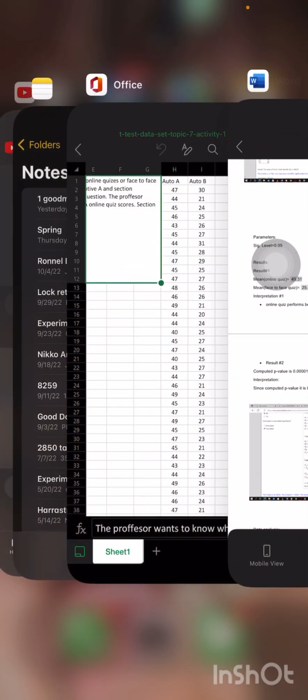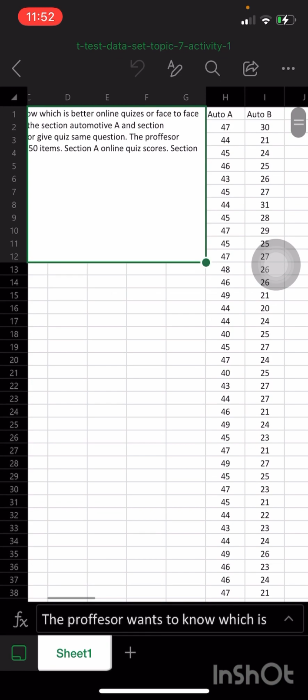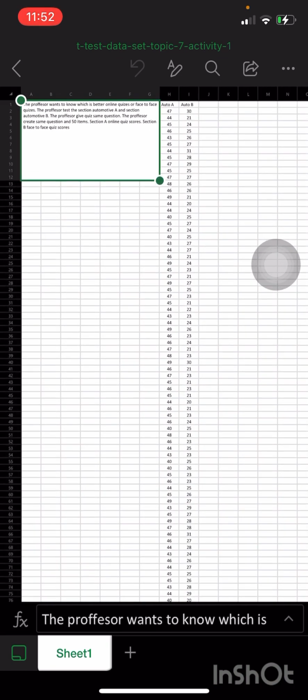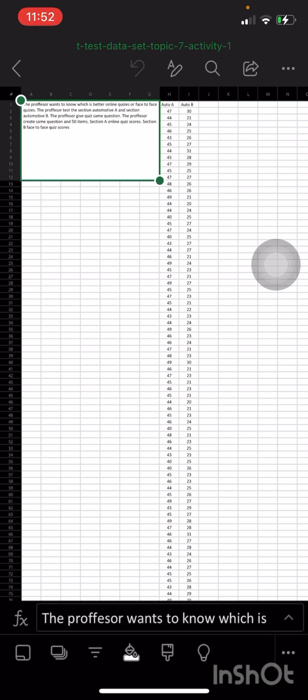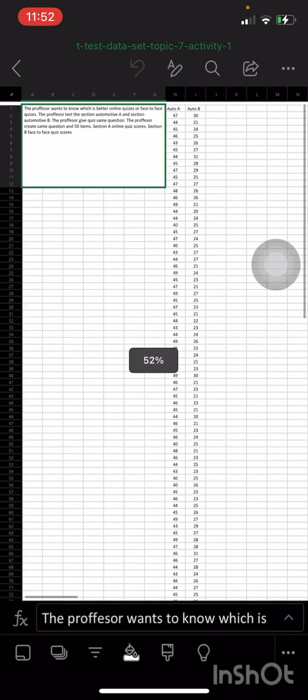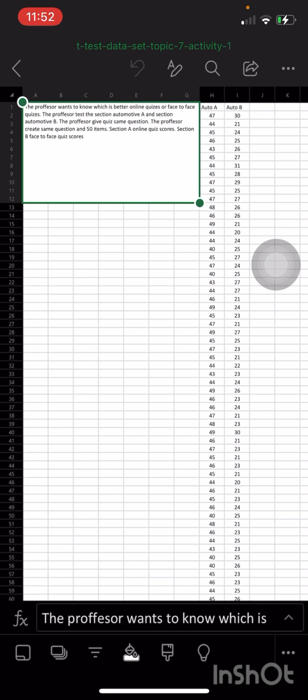So we will go to the data we created. We created the data for the professor. The professor wants to know which is better, online quizzes or face-to-face quizzes. The professor tests section Automotive A and section Automotive B. The professor gives the same quiz, with the same 50 items.